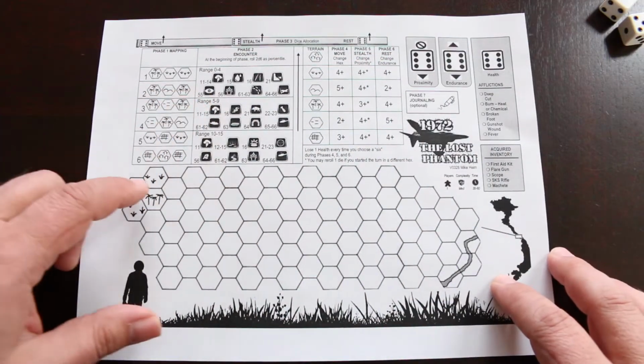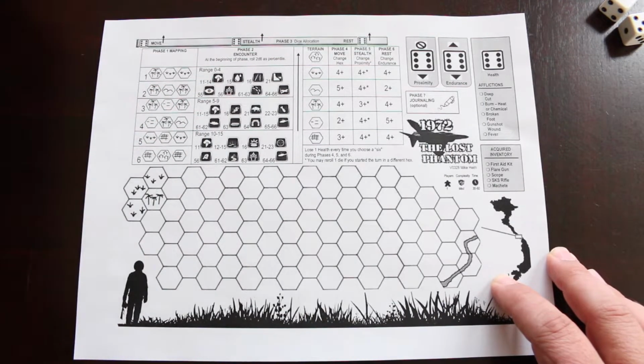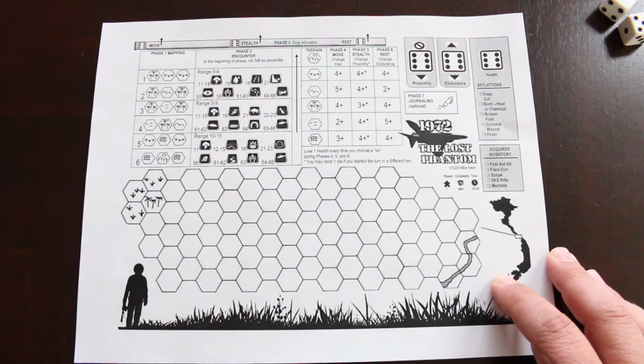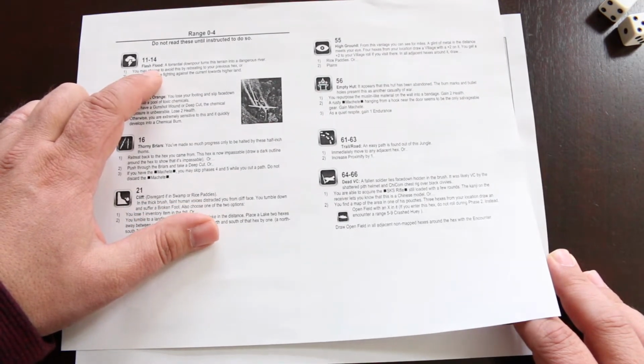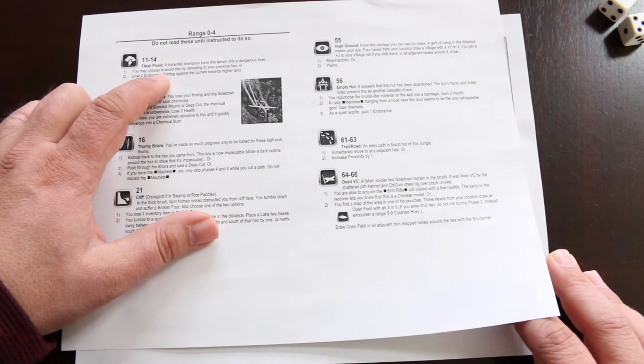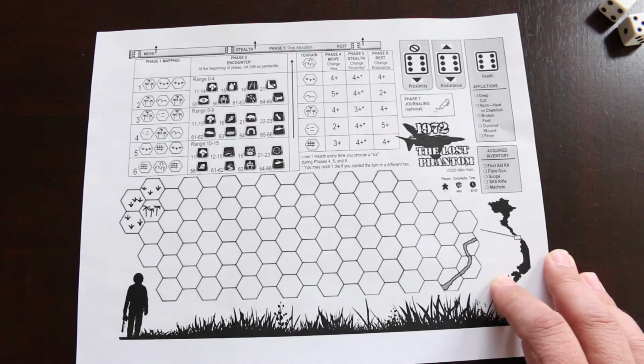So if he's range 0 through 4, nothing happened. If something did happen, let's say you had like a 14, then you'll go through the range 11 through 14, a bad thing would happen. Then you'd get a flash flood. And you could choose this by retreating to the previous hex or lose 2 endurance. We'll go over what endurance means in a minute.